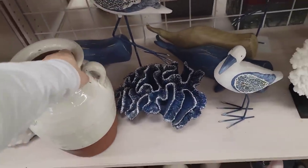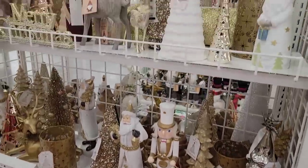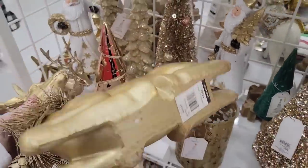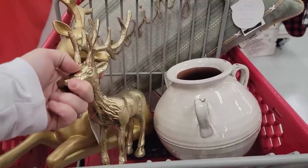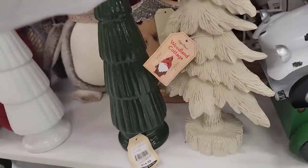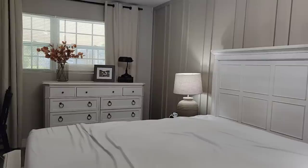So I put that one back and I went over to the Christmas trees, the little miniature ones. This is what I originally came for. There were so many little trees and just little figurines to choose from, but I ended up keeping it really simple. I got one little deer and then I got three little Christmas trees, but I didn't realize until later on that they lit up. I was actually at the register when the girl flipped it over to check for the price tag, and I saw that there was a little spot where the batteries go. I was so excited because I knew they would look so pretty on my dresser.